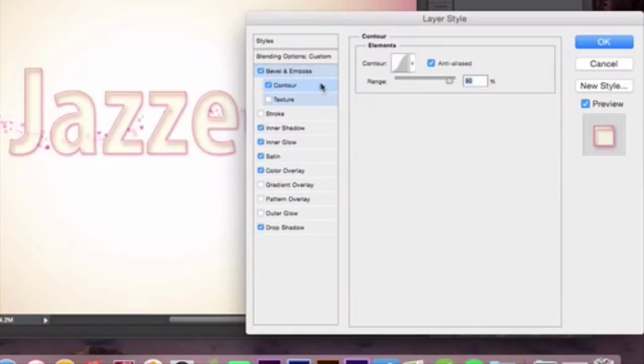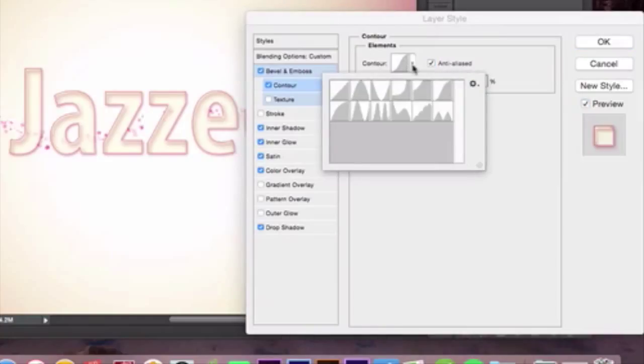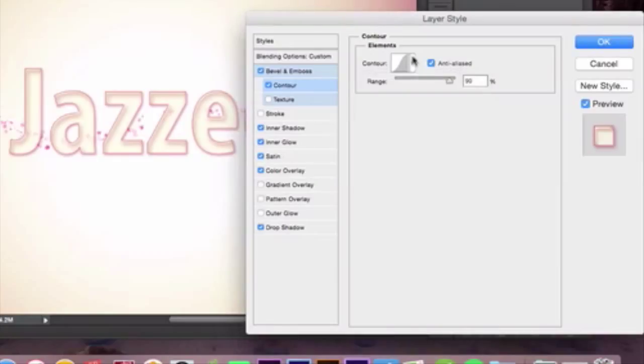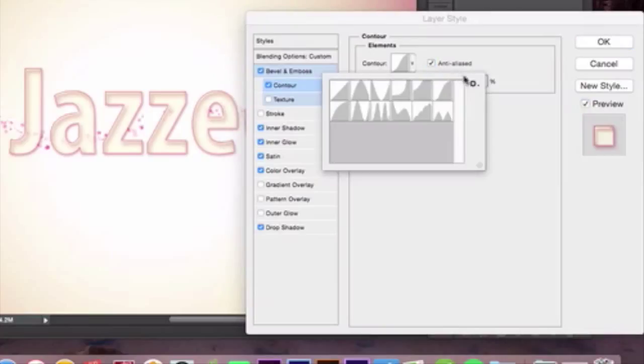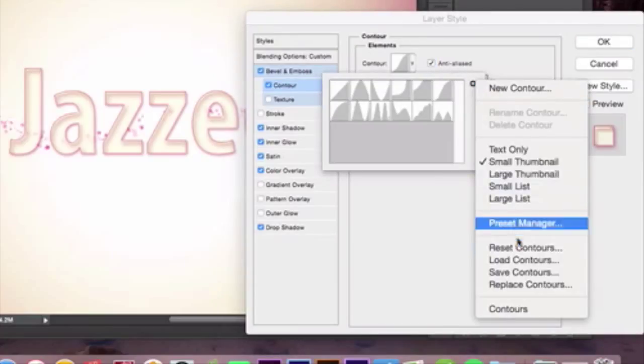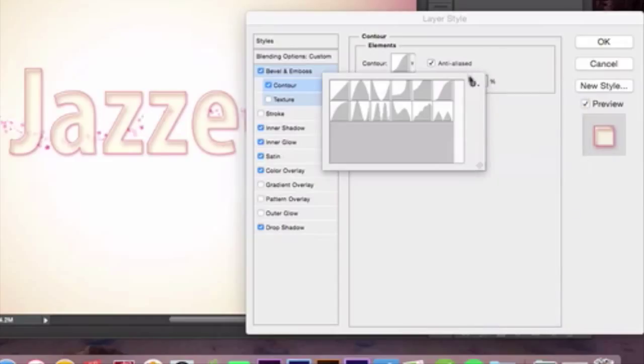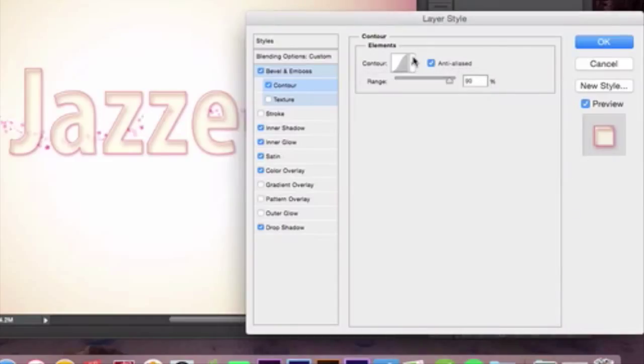Moving down to contour, we've chosen this lovely one here. This is a standard contour. It shouldn't need to be. It's this one over here in the corner. Okay, some contours, I will say, guys, are not going to be in here, and it's not because you don't have them, it's because they're not loaded. You can load contours as well. There's a lot of stuff you can load into Photoshop, so go ahead over here to your little toolbox here, and it'll say load contours. Go into your presets, and it should be there if it's not already loaded, but it should be there, I promise. The range is 90%, and the anti-aliased is checked off on this one. I'm not sure if it will be on your side, but it is on mine.